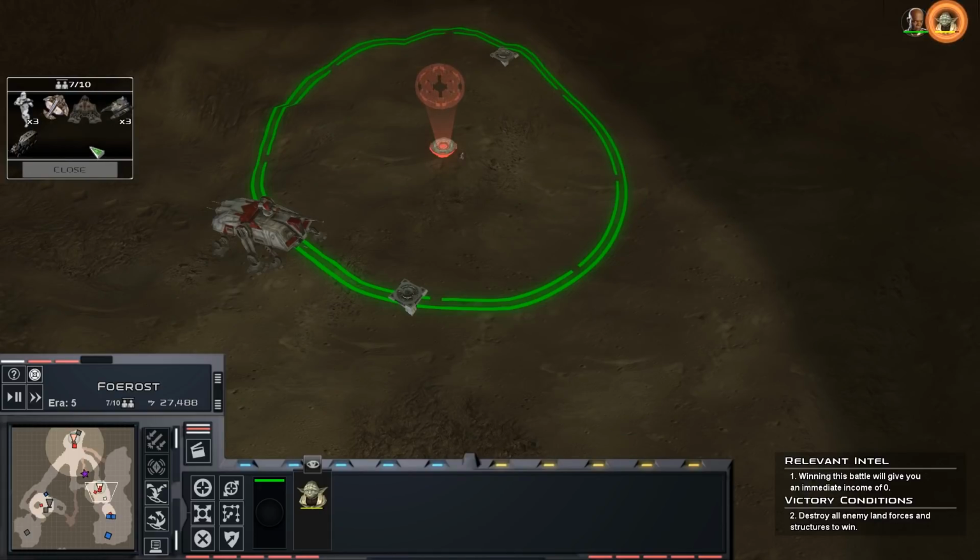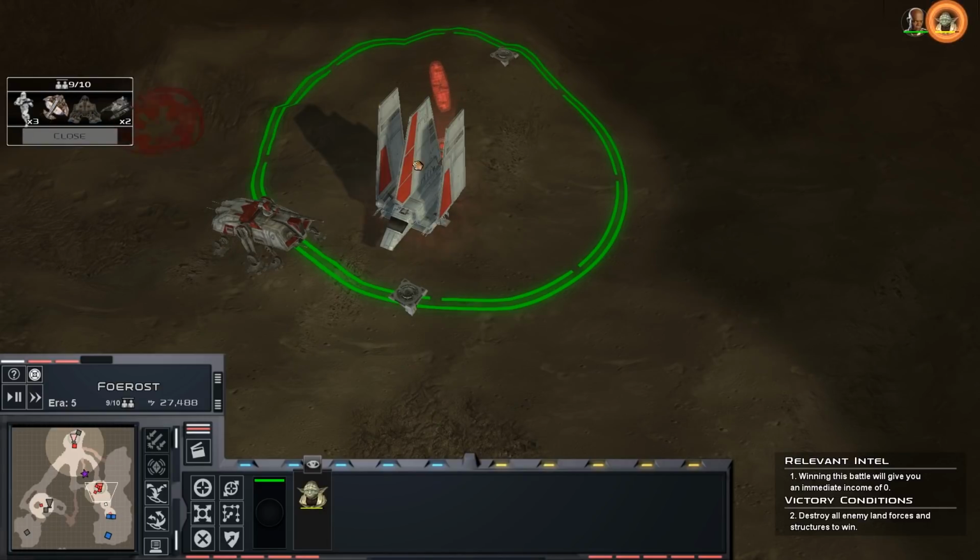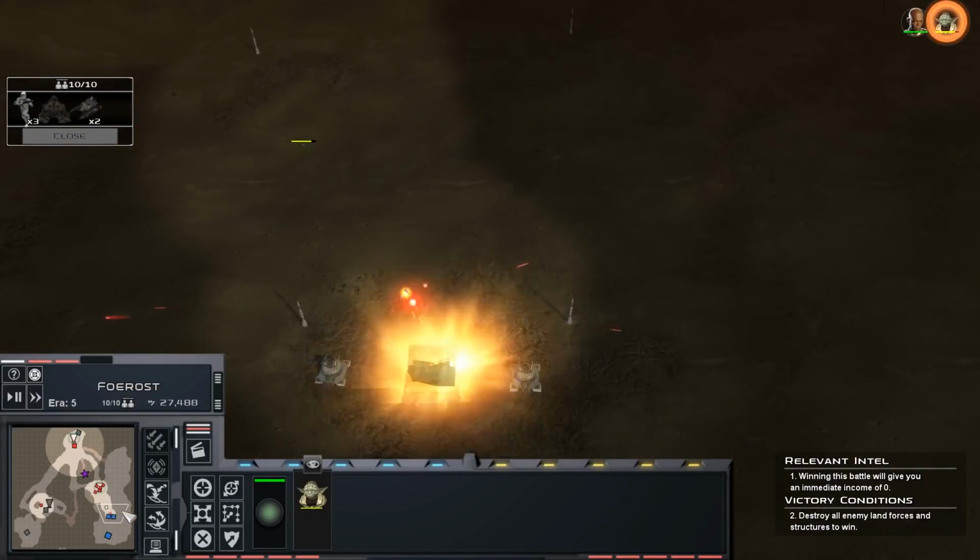Delta Squad, AT-AP, Juggernaut, Saber Tank, ISP.